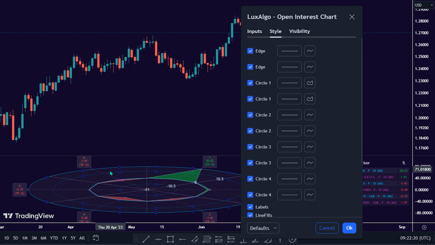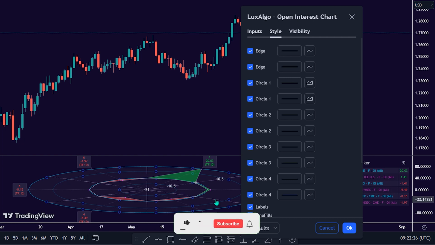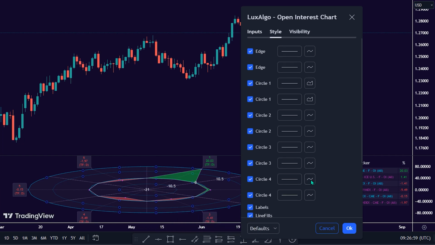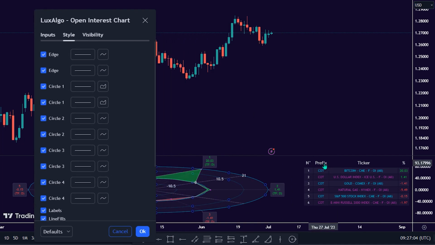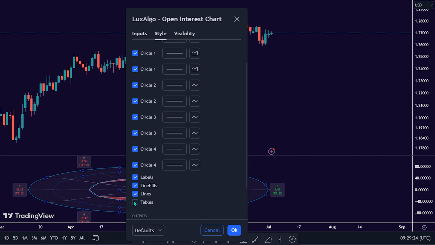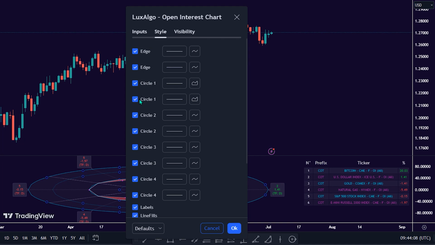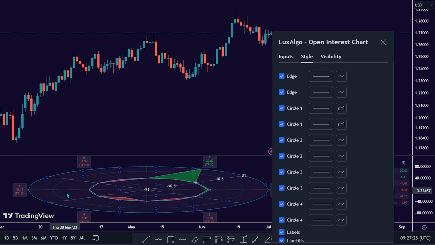Size circles. Options: tiny, small, normal, large, huge. Angle. Only applicable if From Middle is disabled. This sets the angle of the spike. Show ticker. The name of the ticker, as seen in the table, will be added to labels. Text fill. This sets the color for plus or minus % change. Table. This sets two text colors, sizes, and position. Circles. This sets the color of circles. Style can be changed in the Style section.